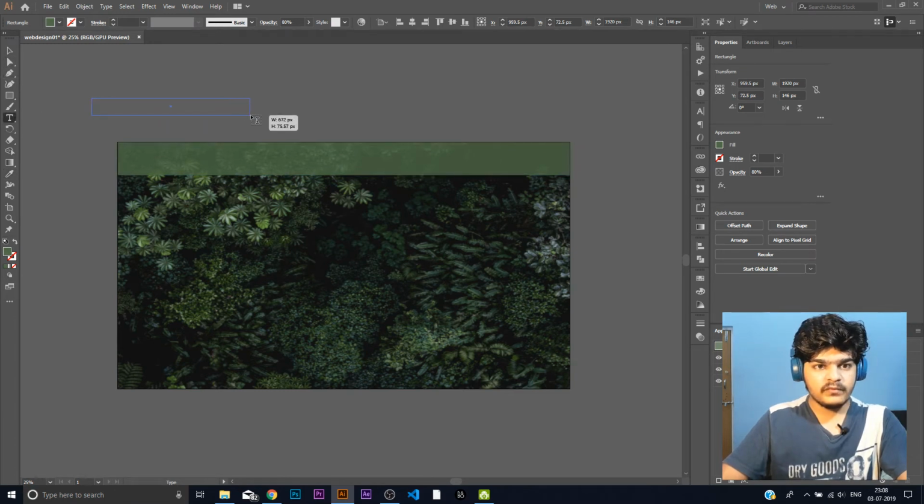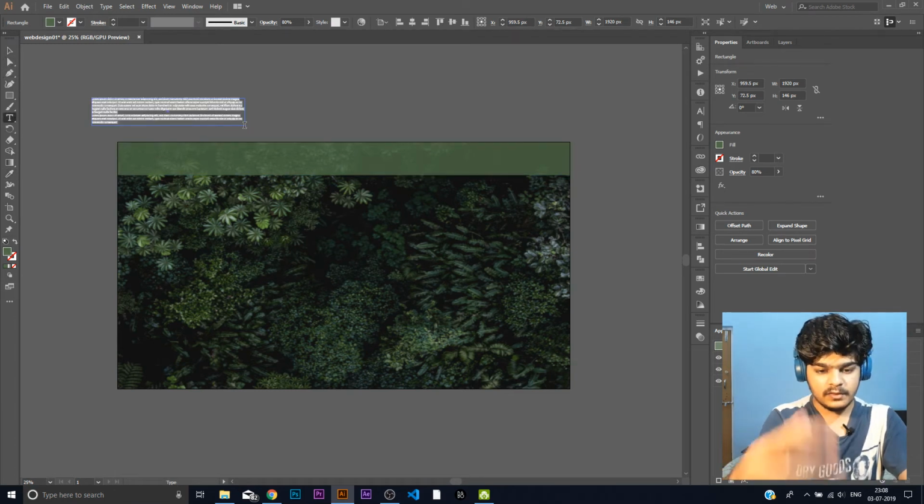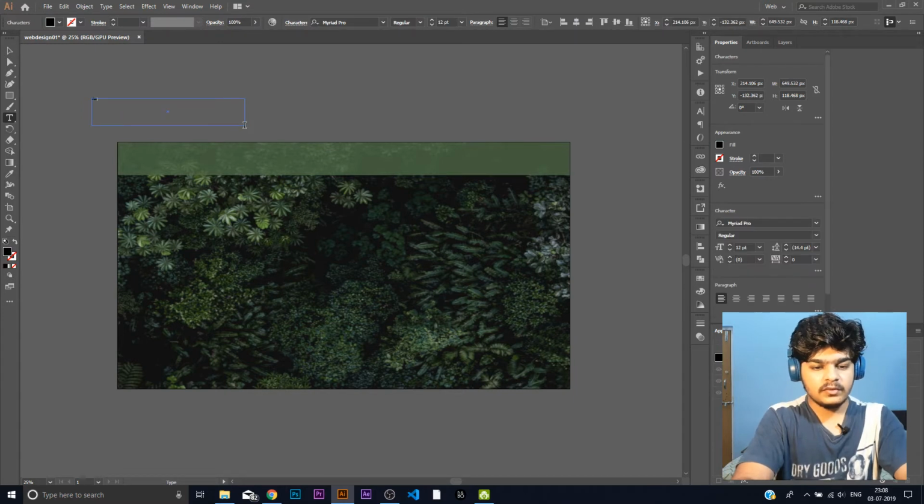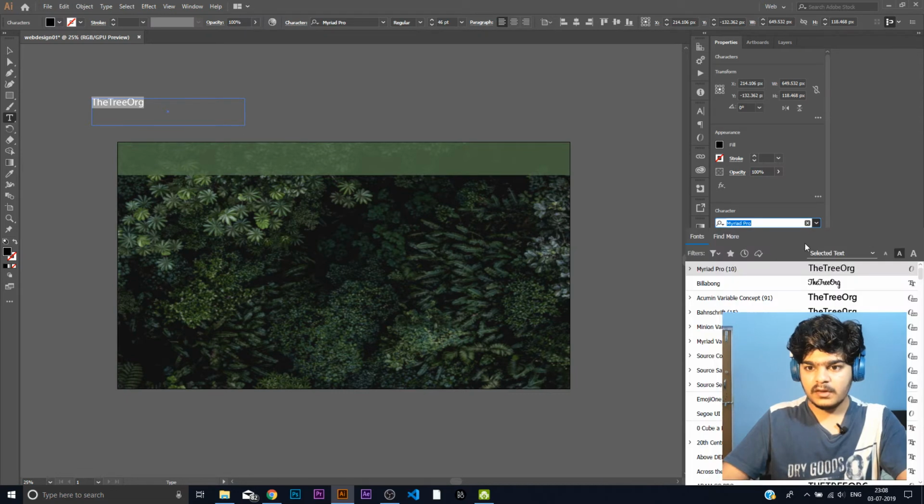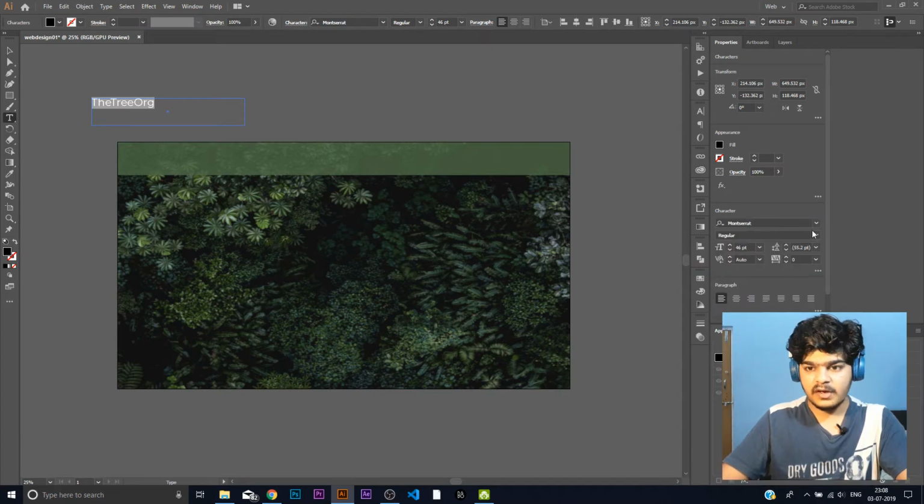So we want the name of the website, the tree org. If you cannot see it, we'll first increase the size and we're going to use my most favorite font, Montserrat, and we'll be using the bold version.